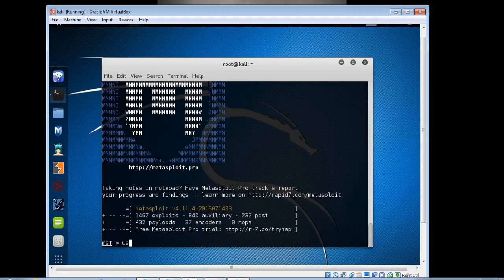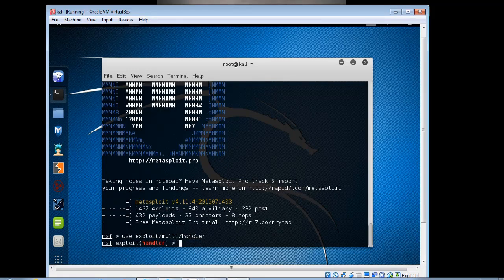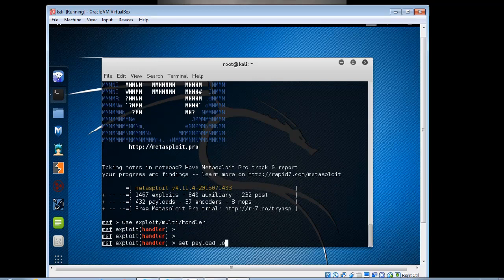Type in use exploit/multi/handler. Now we will set the payload, and the payload should be the same which we had used while generating the macro.txt file. The payload we had used at that time was windows meterpreter reverse TCP.